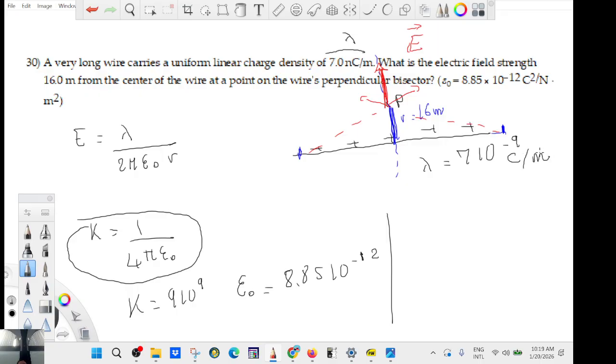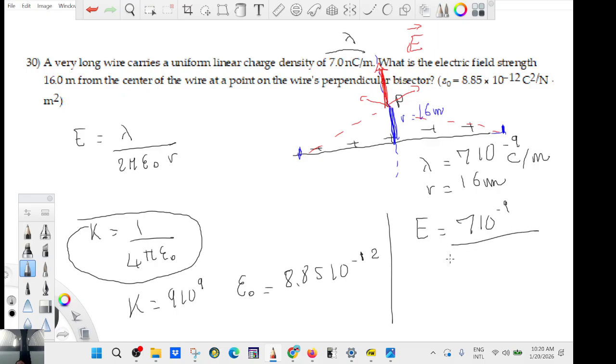Coulomb per meters. And then that distance r is given. There is nothing to it, right? So the electric field will be, because of the symmetry, you only keep the y component, so that equation will work. You plug it in. Nothing scary here.